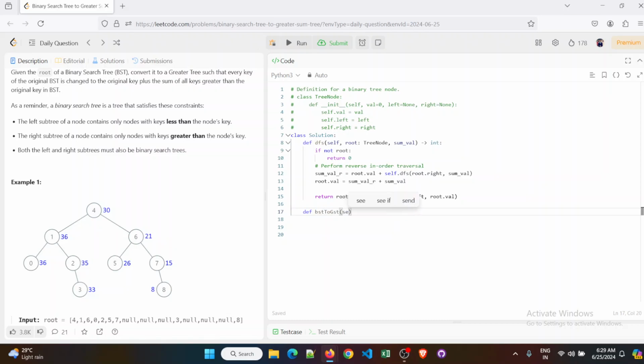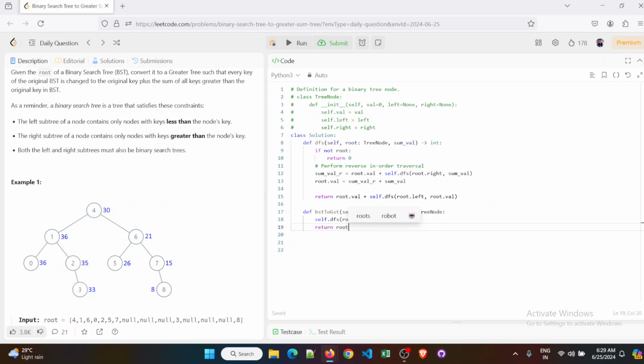For that function, self, root: TreeNode. We pass the tree node, self.dfs of root and 0. We return root.